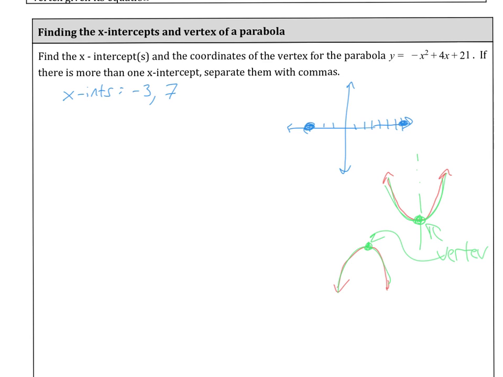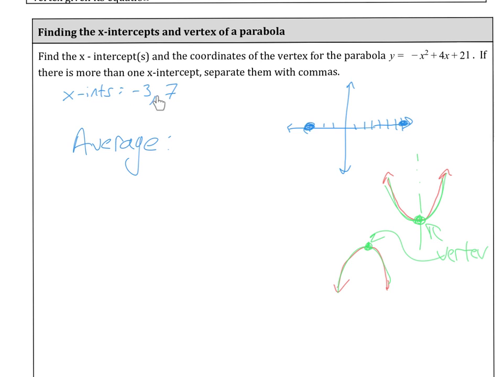If I know the x value exactly between -3 and 7, that's going to be where this vertex falls. And if I want to know what number is right in between these two things, you can kind of count with your fingers if you want to, but it's a little obnoxious. So the number right in between these two things would definitely be the average of them. And you know how to take an average, right? You learned that back in 7th grade, maybe even 6th grade.